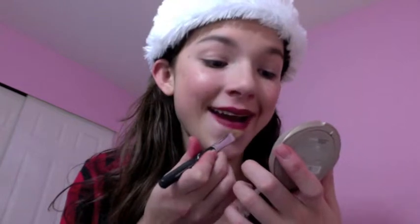What you want to do is take a face powder that's translucent. It doesn't have to be translucent, but it's best if it is, but I actually don't have one at the moment. But this is the Maybelline Dream Matte Face Powder. You want to find one that's going to mattify. You just want to take a little, either a lip brush or I'm using a concealer brush. What you want to do is take a face primer. Oh, and if you have a lip primer, that works. That totally works if you have lip insurance or any of those lip primers, and go with that from the beginning. This is just if you don't own a lot of lip products, if that makes sense.